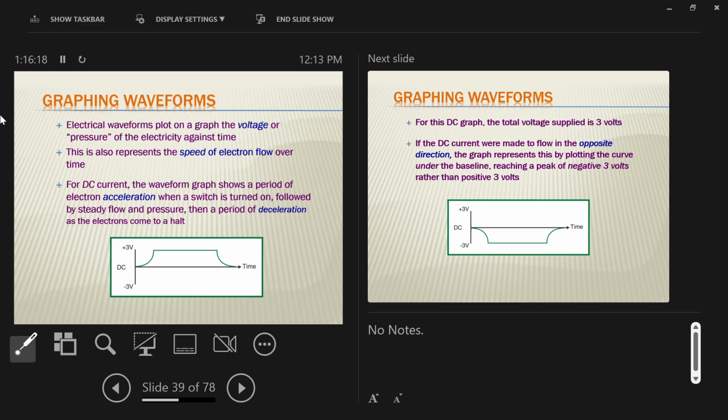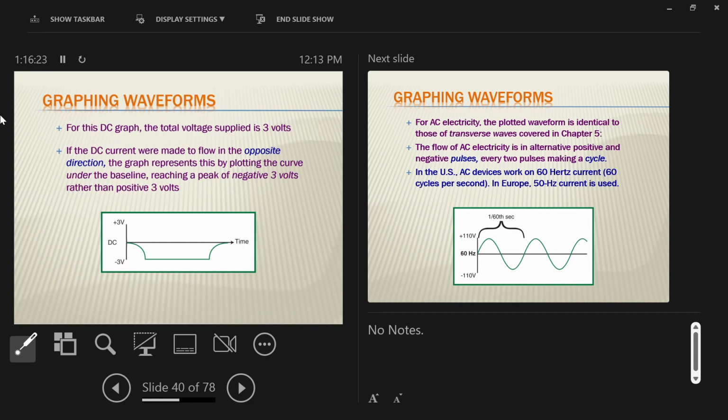So, that's DC. So if you had something that looked like that, right? That's telling you it's flowing the opposite direction. Electrons are being pushed toward the negative. So because of something in the charge, the electrons are being drawn the other direction. So an upside down waveform like that for DC is telling you the electrons are just moving the other way. In this case, they're being pushed toward the negative side. The voltage was negative 3 volts instead of positive 3 volts.